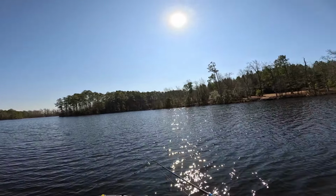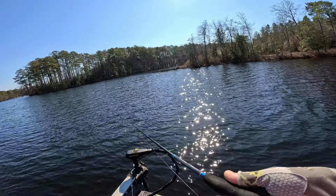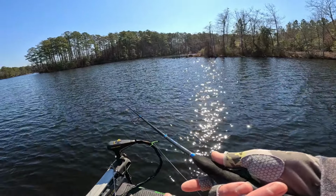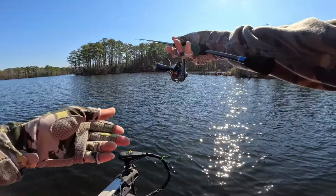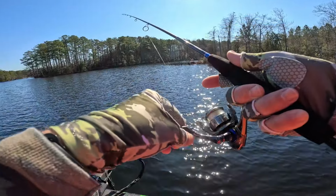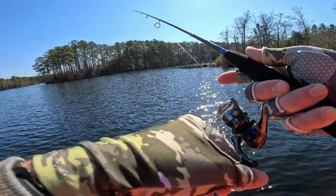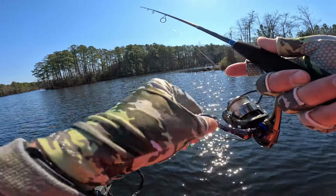We're going to let the wind push us down. We're going to go to this point right here and fire our first cast. All right, so we're getting up here to this point. I don't see anything right now, but we're just going to do a little bit of blind casting at the moment. We're not up on this point yet. We're going to get up on this point. Looks like there's one sitting right above that little stub right there.